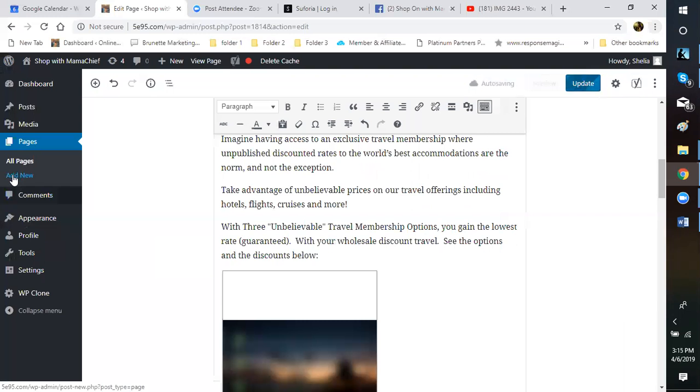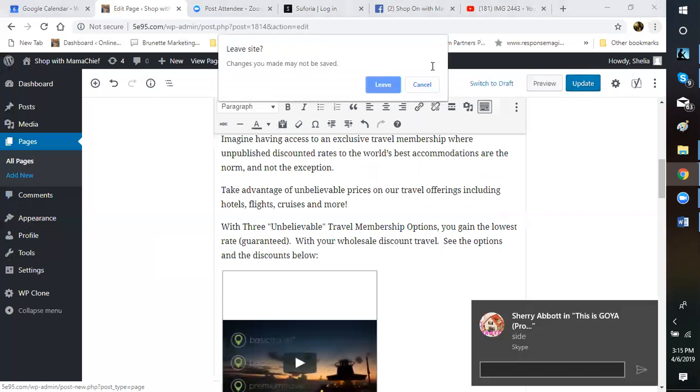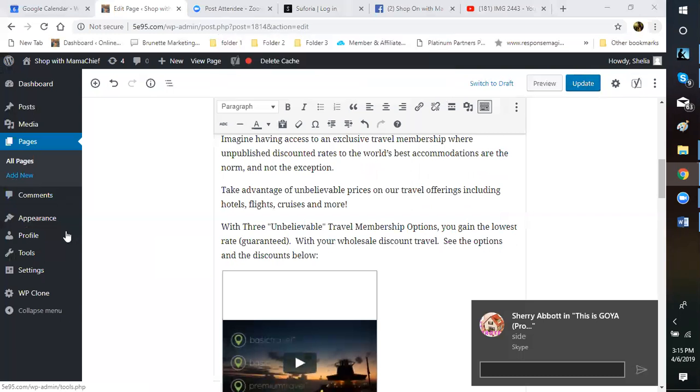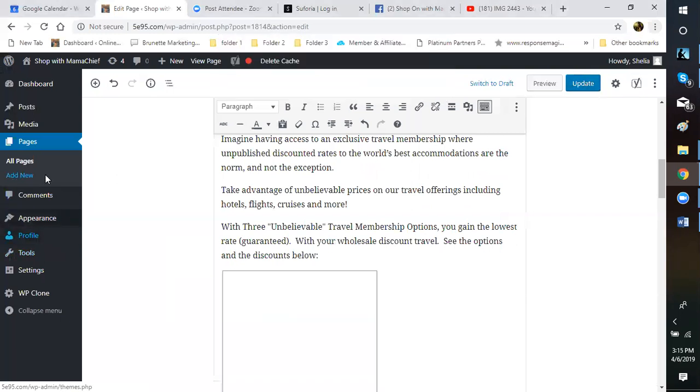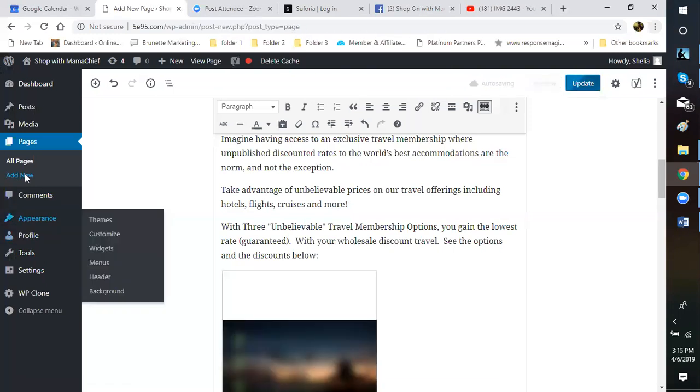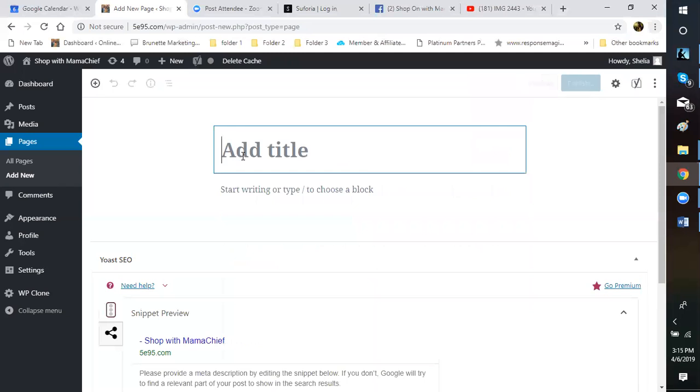And the thing you want to be for sure, and a lot of people forget this, and they just go ahead and start typing, is when you start a new page, you have to put your title in first. And it's got to match the title that you have for that one. If you do not put the title in first, it will title it itself, and it will be a bunch of gibberish, and you have to go in and modify everything. So you're going to have a new page, and it's going to come up blank, just like this. Since you know it's Travel for Less, then you're going to type in that information.